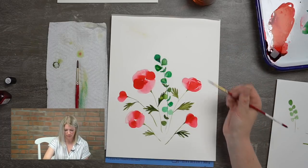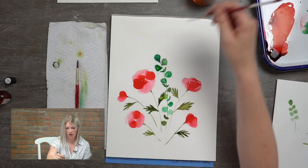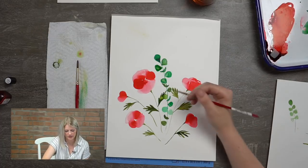I wanted to make them a little bit bigger because I felt like next to my big, large poppy blooms, they were just looking a little too tiny.